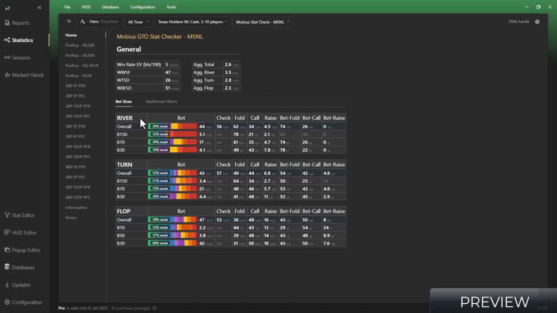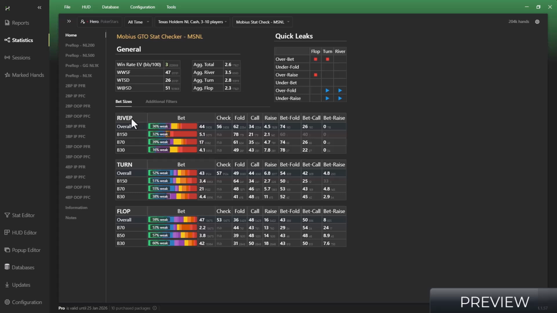In the elite version of this course, GTO values are included on this page, along with a quick leak section that looks like this. The quick leak section features a table highlighting bet, fold, and raise frequencies across the flop, turn, and river. It's connected to the GTO frequencies and automatically flags areas of concern with a red square if you're too aggressive and a blue triangle if you're too passive.